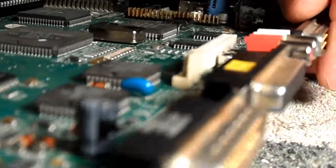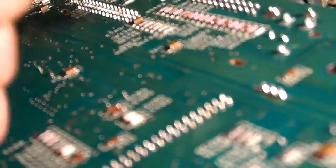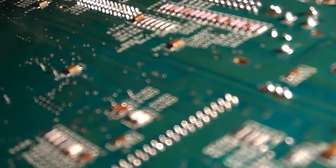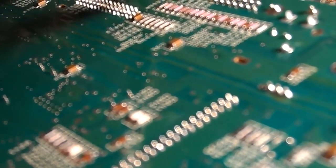See, I think this is quite a frustrating bloody job, this. Sorry for my hand, folks.